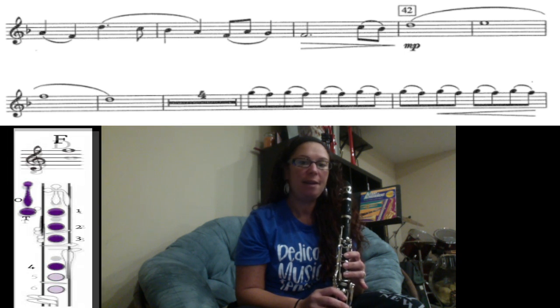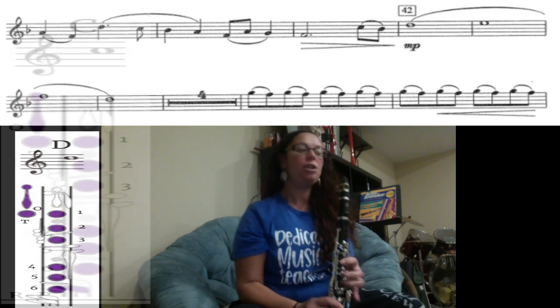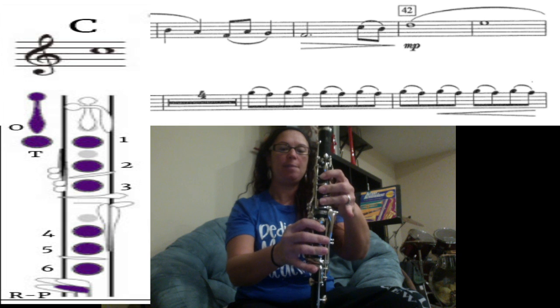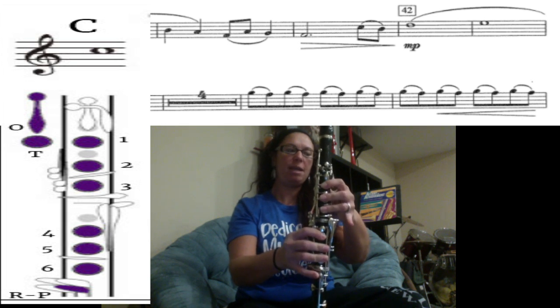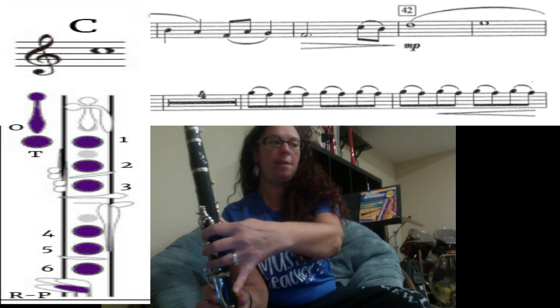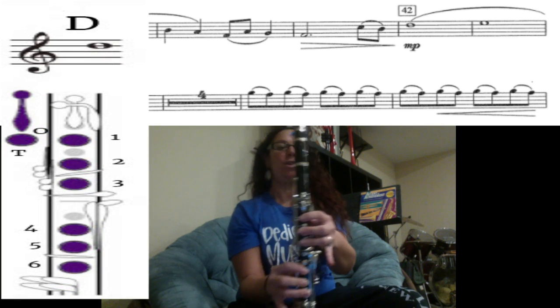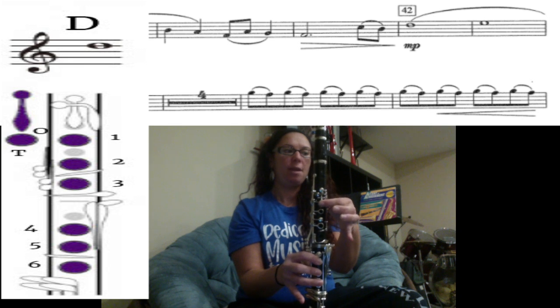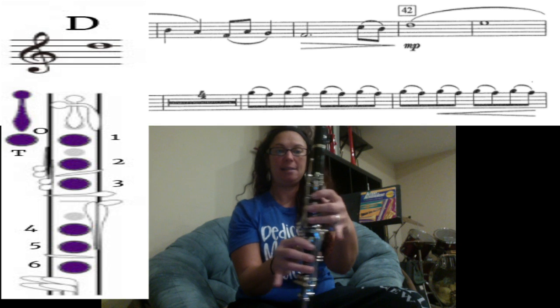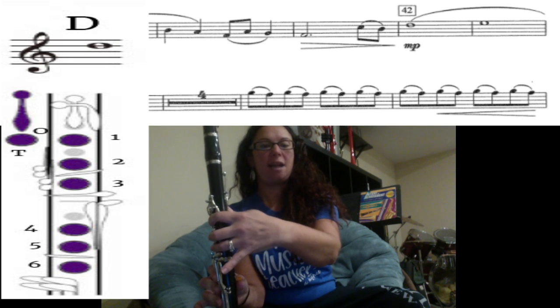F, and then D. So, C is everything, 1, 2, 3, 4, 5, 6, bottom pinky, top row, bottom pinky. And remember, you're going to tilt your thumb up so you hit that octave key. We know the B flat, A key, back key. And then back to D, so it's 1, 2, 3, 4, 5, 6. You're going to lean on that octave key.